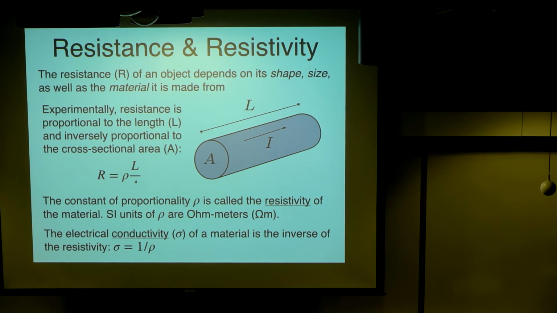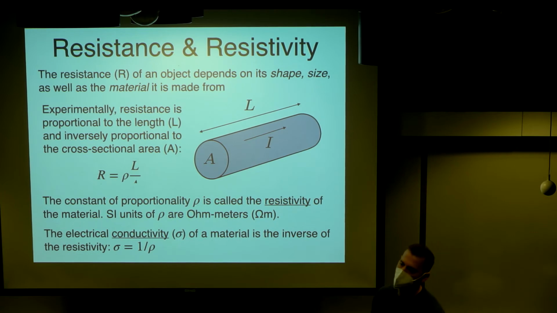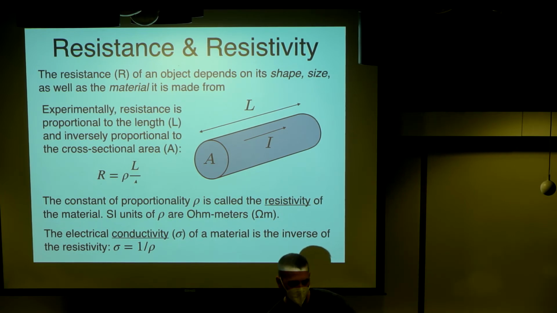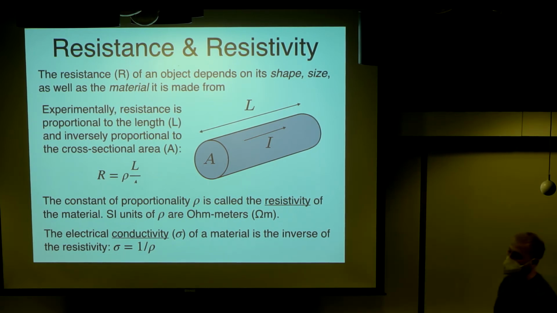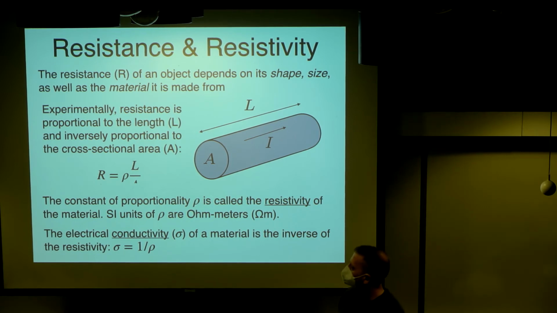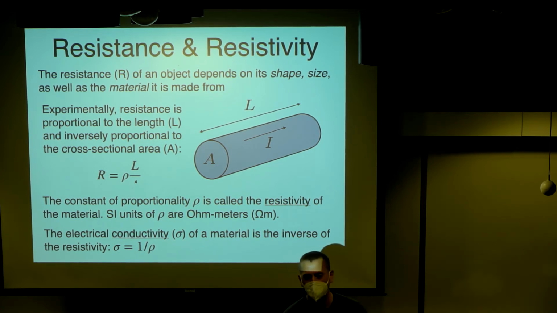So let's talk a little bit more about resistance. The way we define resistance is how much voltage it takes to get a certain amount of current to flow through your material or your object. But it turns out the resistance can be calculated in another way. It depends on the dimensions of our object, as well as, this equation is showing up weird. Let me correct that for you in a second. As well as the material that the object is made up of, okay?